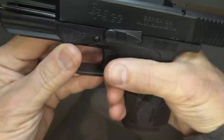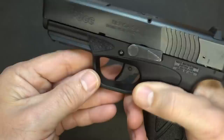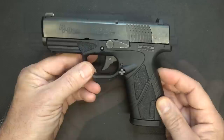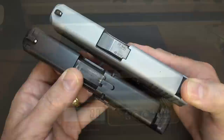We're going to place a dummy round in the magazine. Right here we have our loaded chamber indicator — it's tactile, you can feel it right there, and of course you can see it visually. We have our slide stop, which is also a slide release. It rides really close to the frame, but yet you have a little ledge there to grab, and you're not going to inadvertently hit it while shooting. The barrel is 3.3 inches in length, and these are rated for plus P. They're 6 and one-third inches in length overall, just under 5 inches in height, and 0.94 inches in width — a really thin handgun.